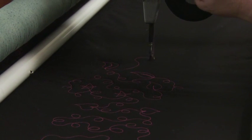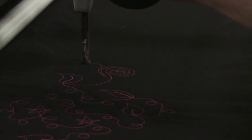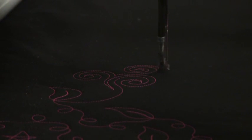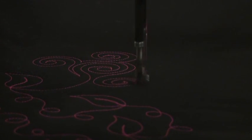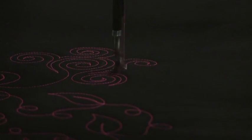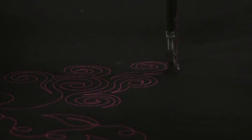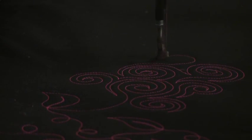Now let's go to the fabric and try this. Remember, leave enough space as you go in so that you'll be able to get out and go to the next one. Echo, spiral, spiral around, echo, spiral, spiral out, echo around, create a new spiral. Fill in your area. Keep the density the same. If you choose to use large spirals for an overall quilt or small spirals for a fill. This makes great microfill.